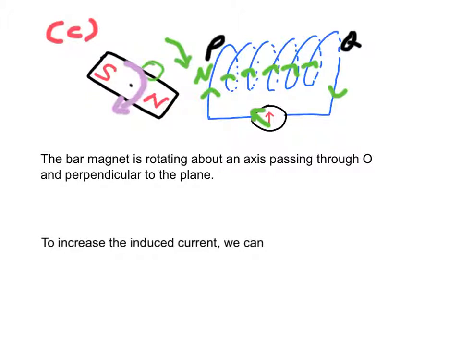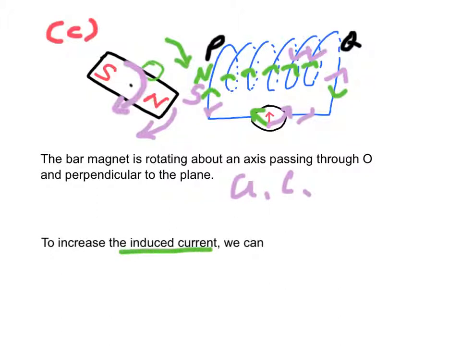Later, the north pole is moving away from the solenoid. In this case, there is still a changing magnetic field inside the solenoid. Therefore, by Lenz's law, the induced current flows in a direction to oppose the change. Hence, the end near the magnet will be induced south pole, and the induced current will change directions. Hence, the galvanometer needle will deflect to the right. In this case, we can have alternating current.